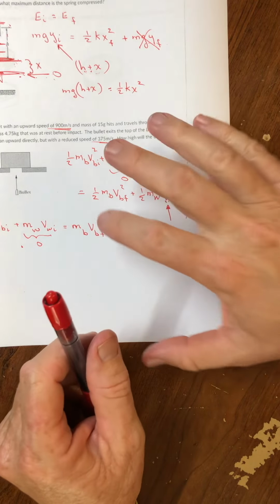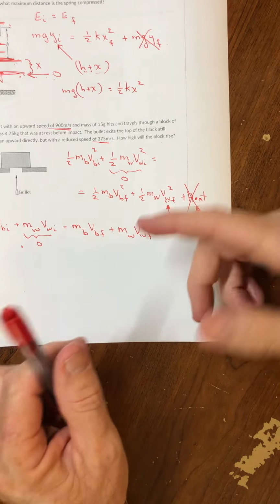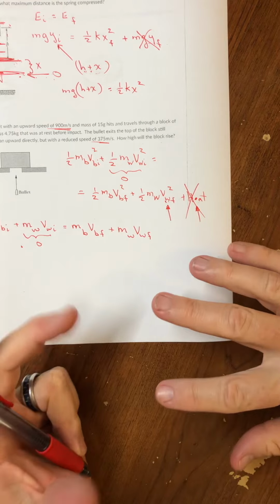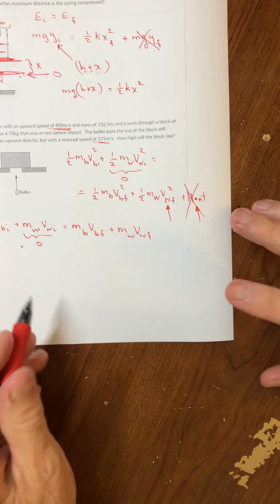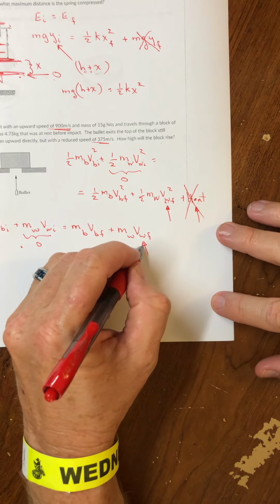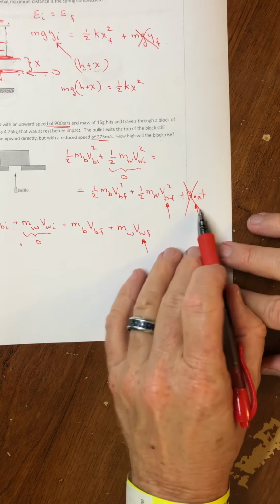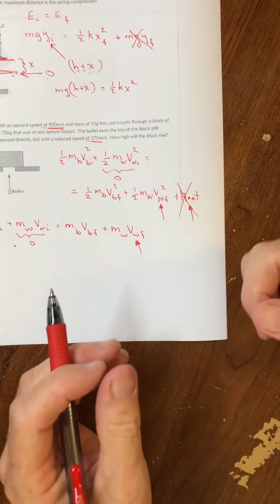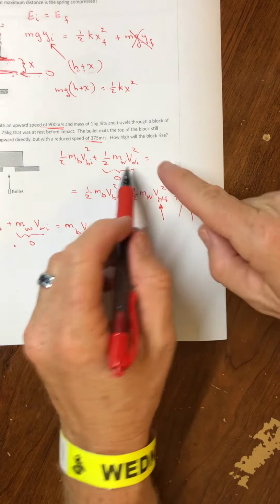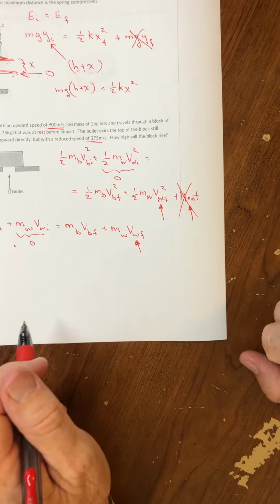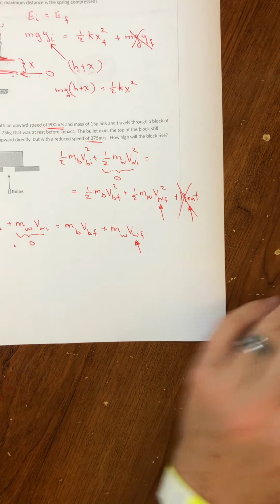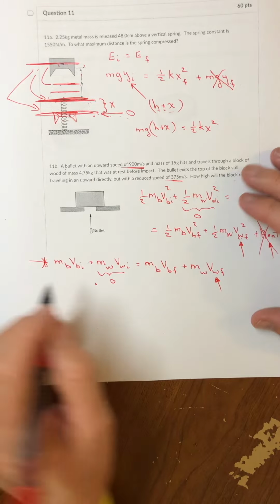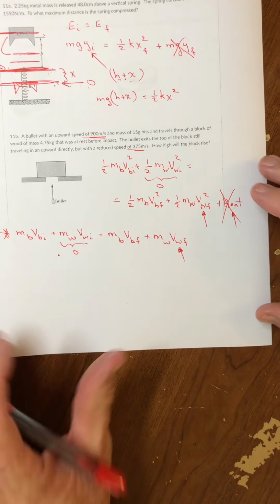In fact, I'll use that same thinking on the next one, where we're really doing the same thing, except things are rotating instead of translating. But you can then see that because momentum doesn't have this extra energy, an extra term, there's only one momentum. There's many different types of energies, but there's only one momentum. You can see that then there's only one unknown here. And that's going to be then my golden process and my golden equation.